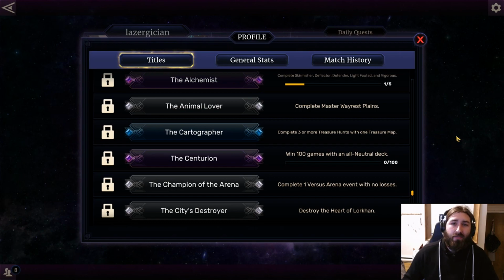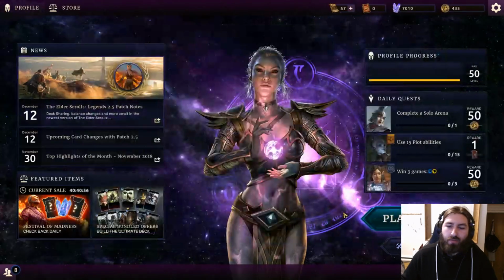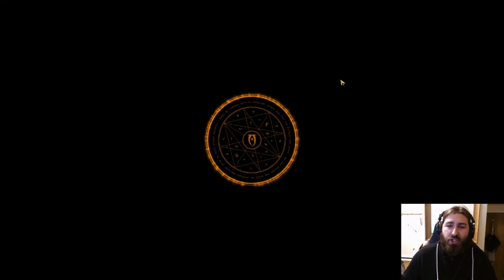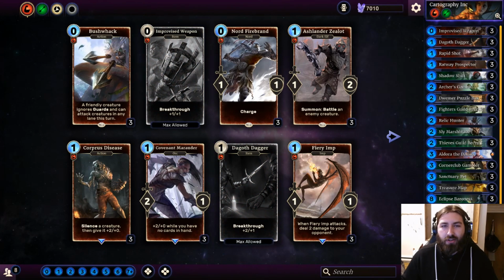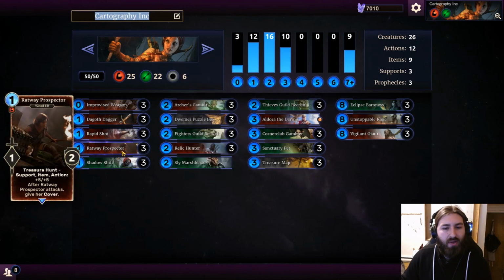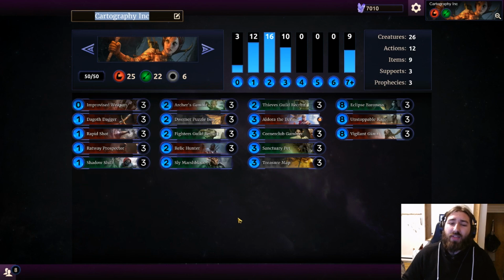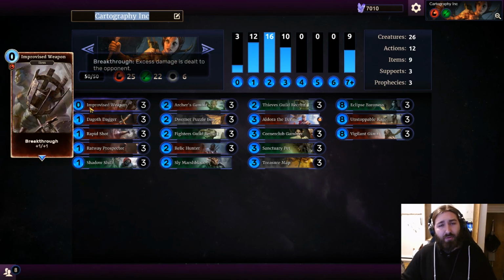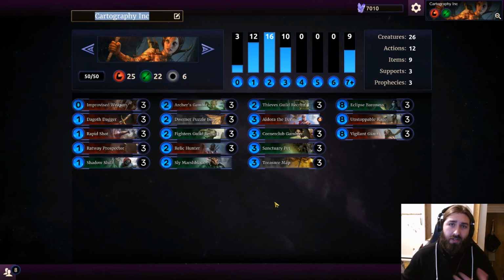So some of them have treasure hunt for actions, and then they get +1/+0. We're going to be going with treasure hunting for items. And we're going to be doing that with a Rage Archer shell deck that I put together called Cartography Incorporated. We are running Aldora the Daring, Ratway Prospectors, and Relic Hunters as our treasure hunters. And the thing they all have in common is that they're looking for items. So that means we put in a bunch of items in the improvised weapons and the Dagoth daggers so that we can treasure hunt for something that they all have in common.